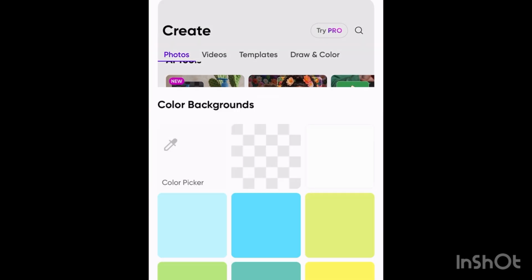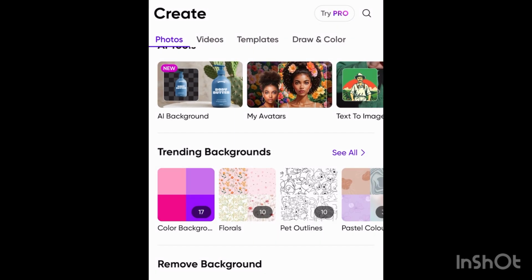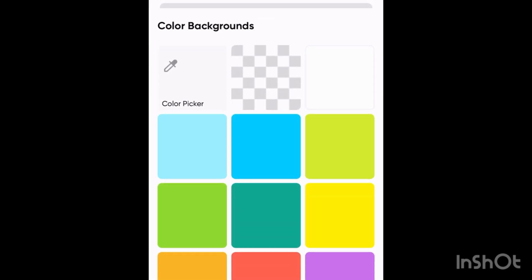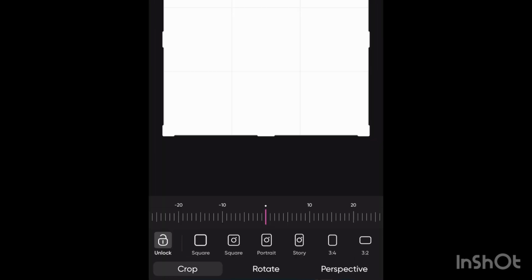But I feel like there's a lot of other pretty ones. So for today's, I actually really like this one, so we're going to use this one. Typically I will just use a white background and then make the background myself, but for today we're going to do this so we can really go into depth. But yes, I do use PixArt.